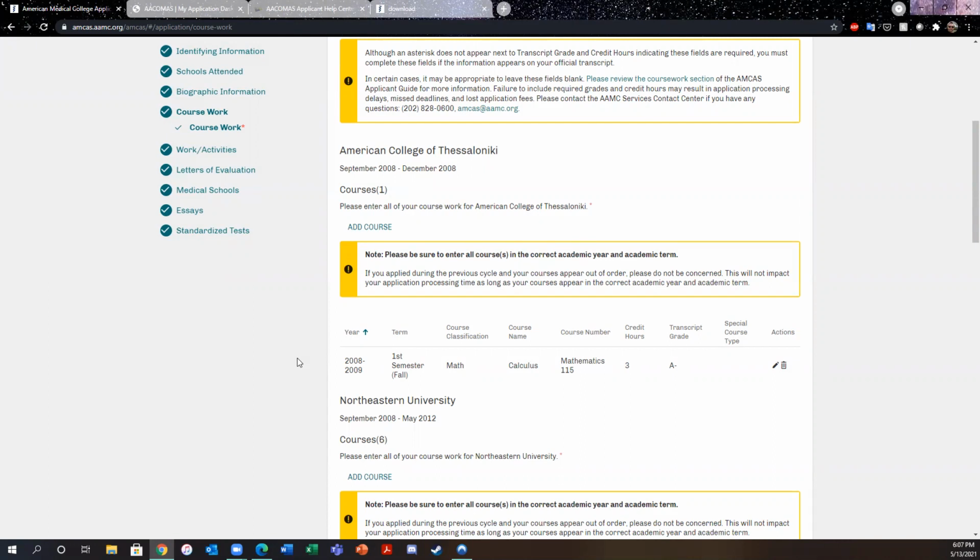So if you did bring in transfer credits from another school into Northeastern, for example, dual enrollment credits, you're going to list it under that school's entry, not under Northeastern, and you're going to list it as it appears on that school's transcript, okay? So the ultimate rule here, and again, there's one small exception, is that you're not listing courses twice, because that would be weird when they calculate your GPA. So you're only listing courses, again, under the school that you took them at as they appear on that school's transcript.